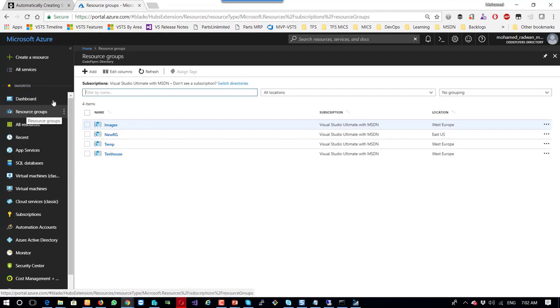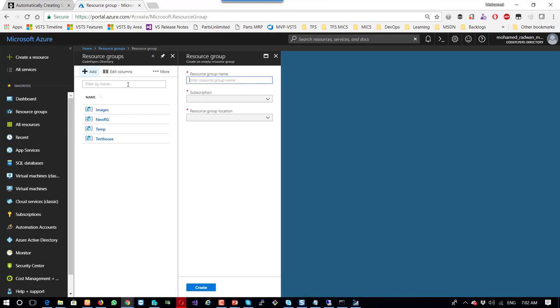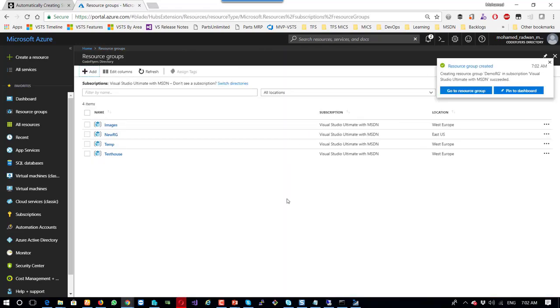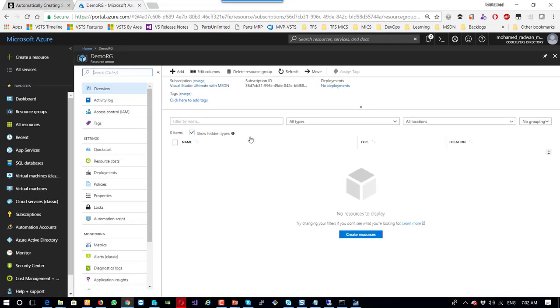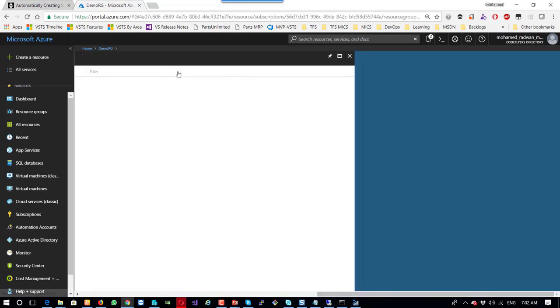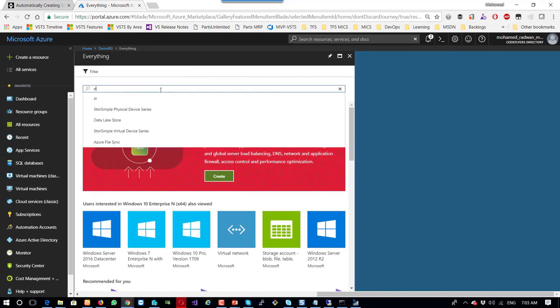So let me create a new storage demo resource group. And in this resource group, I will start to create a storage account.